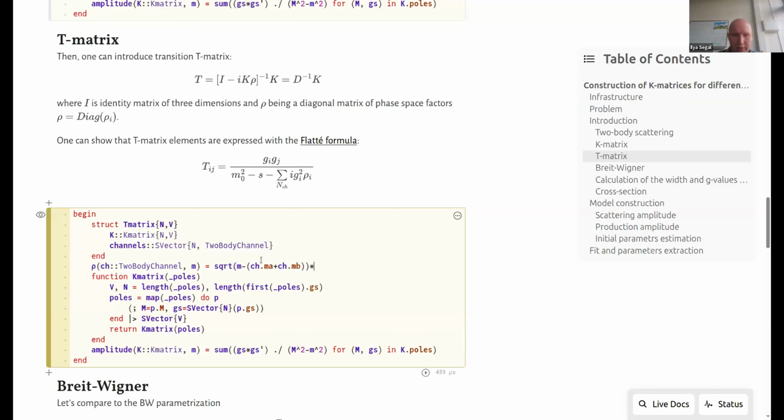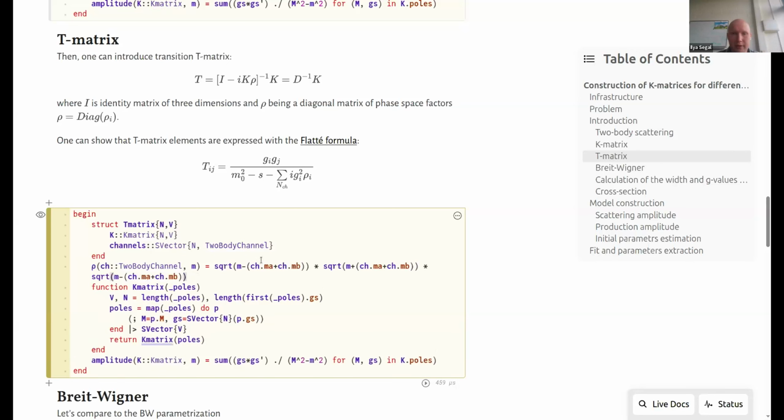Then we should multiply it by M plus MA plus MB, and finally multiply by M squared minus MA minus MB squared.